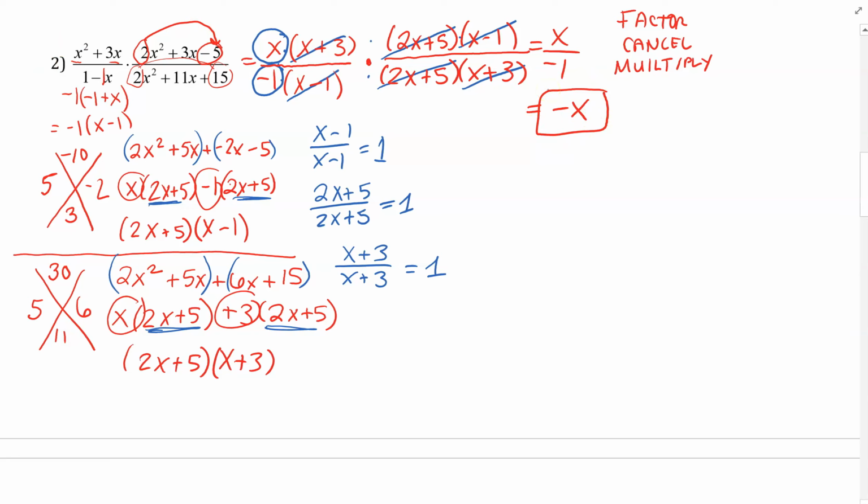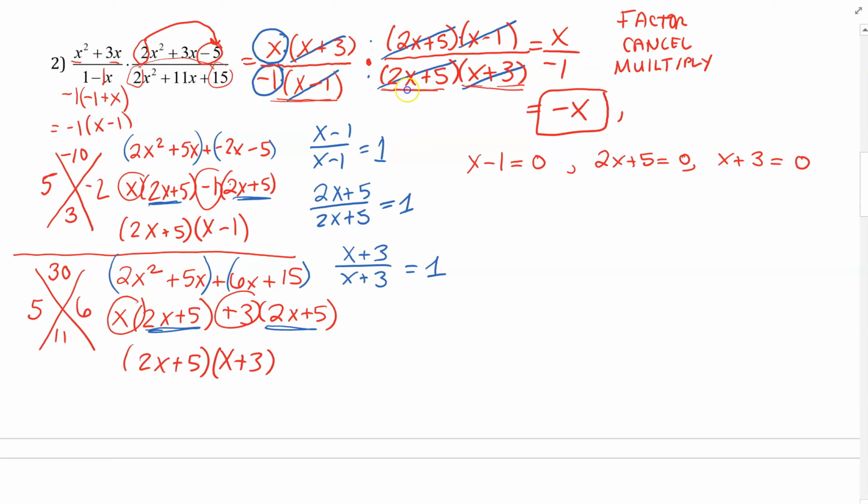However, I have to make sure that I don't ever divide by 0. And I was dividing by a lot of stuff here, right? I've got 3 factors, 1, 2, 3 that I was dividing by that could potentially equal 0. So I need to set each one of those factors equal to 0 to ensure that I don't let x be whatever numbers would make either of these factors 0. I don't need to worry about the factor of negative 1 because it's not 0, it's negative 1, and it will always be negative 1, so it's not a threat.